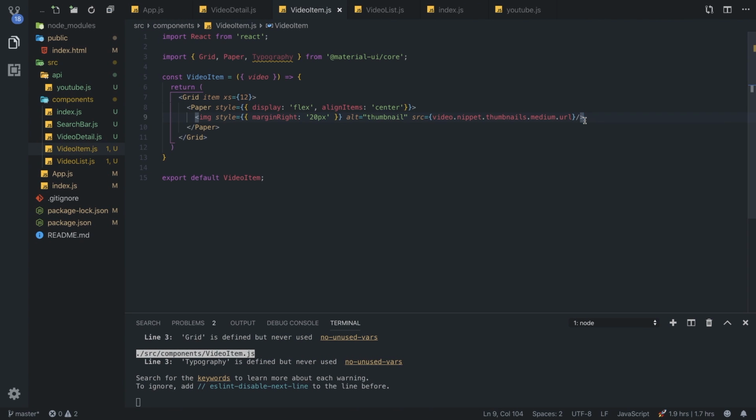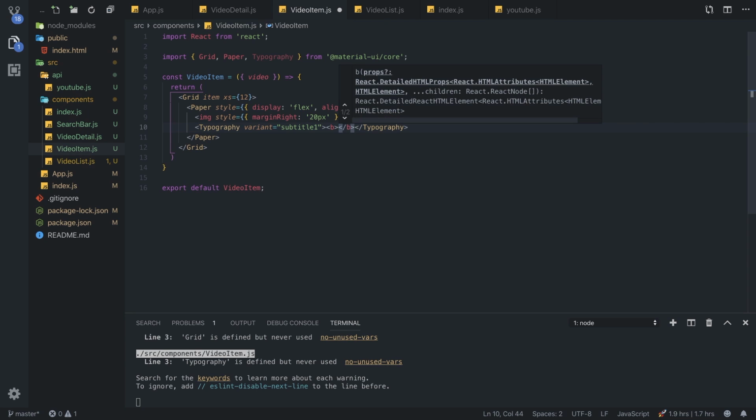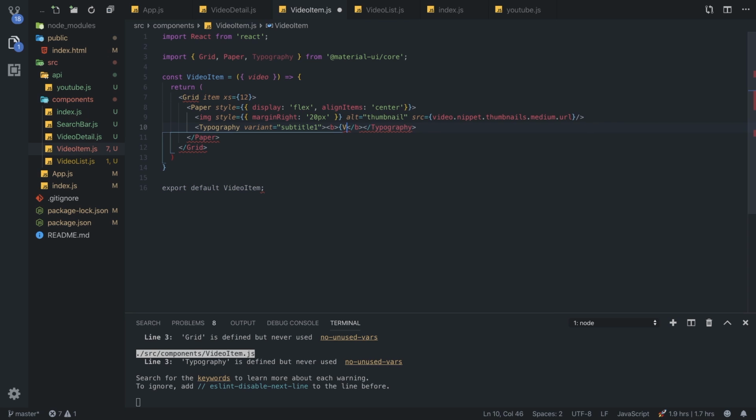And just below the image we are going to have a typography, which is going to have a variant of subtitle 1. And inside of here we are going to have a bold element, so bold, and it will have video.snippet.title. And now let's see what we get back.